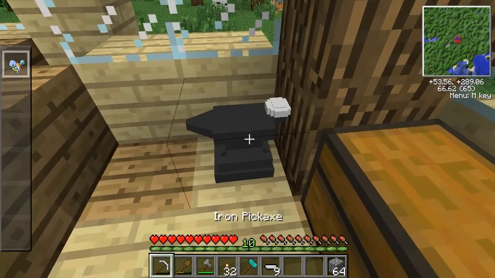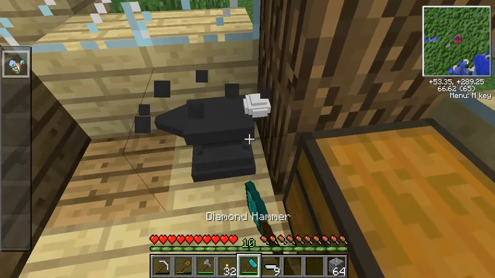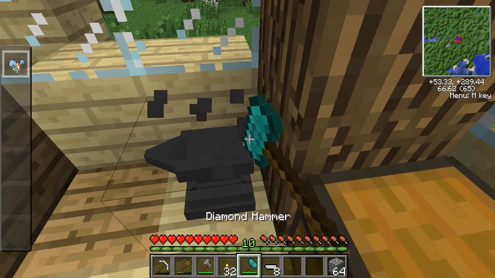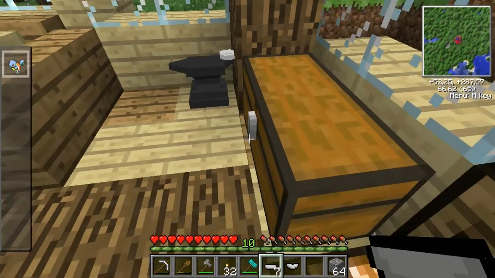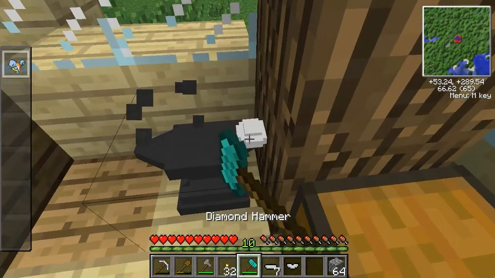Alright, so let's put one here. Nope! Wrong button. 4? 5. It's 5. Pow pow pity pow pow. Yeah. Oh, a little too much. Pow pow pity pow pow.